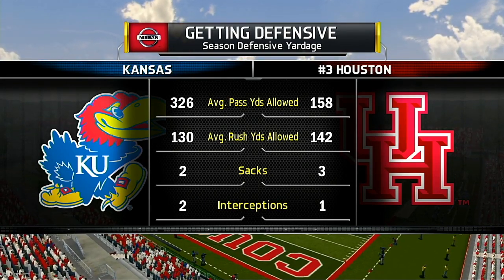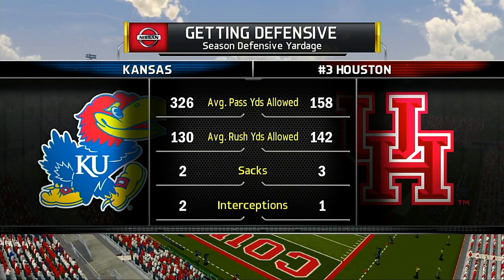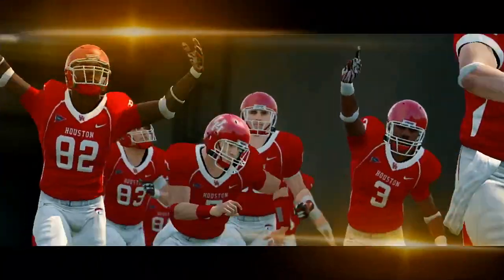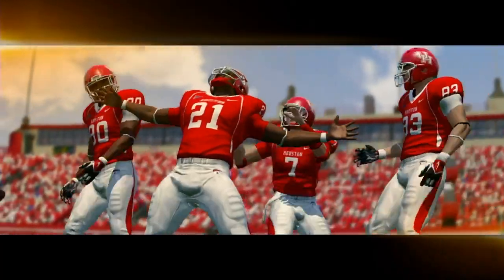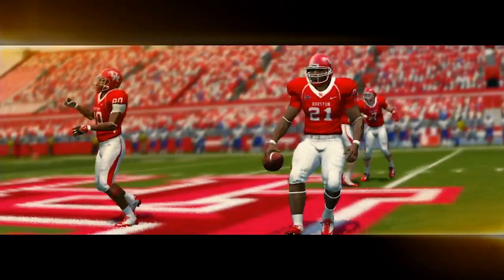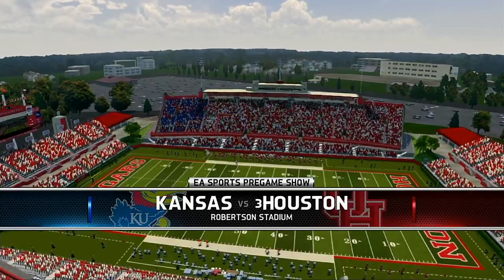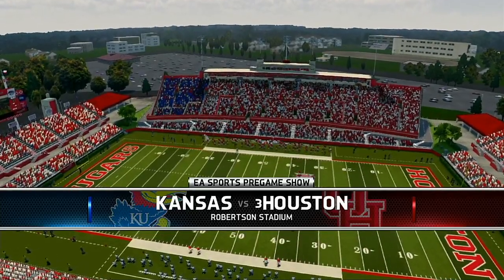Big 12 action coming up, that's going to do it for us. Thanks for checking out the pregame show. NCAA college football action coming right at you. Brad and Kirk on the call, David and I are back at halftime. Houston, Texas, home of the National Weather Service and NASA, will host this exciting college football contest. It's time for the coin toss, presented by Coke Zero — real Coke taste, zero calories.